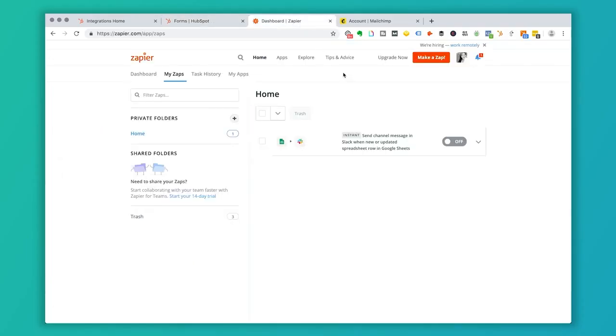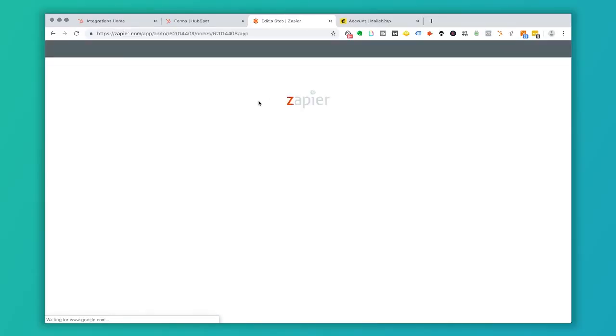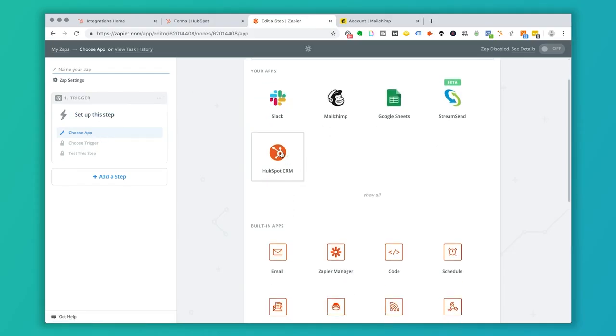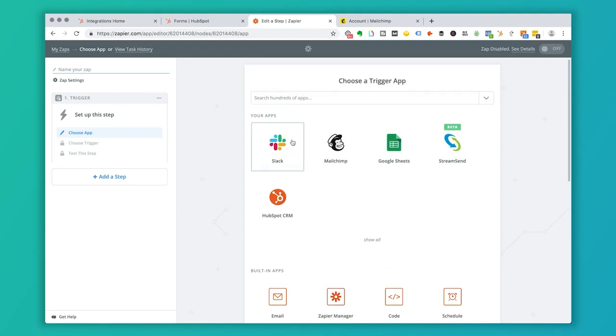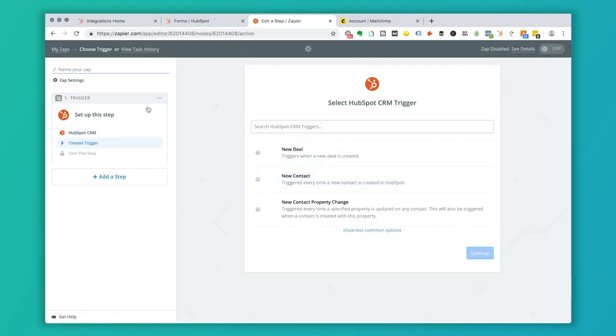When you set up an account, you get 5 Zaps for free, and after that, you have to pay for it. But Zapier basically takes a lot of different popular software on the market and makes them work together. So you'd need to set up a new Zap is how that works. And you have to give the software permission to MailChimp as well as HubSpot. So I'm going to choose an app. First of all, it's going to be from HubSpot, probably the HubSpot CRM, might be the HubSpot. Actually, it's going to be the HubSpot marketing platform.